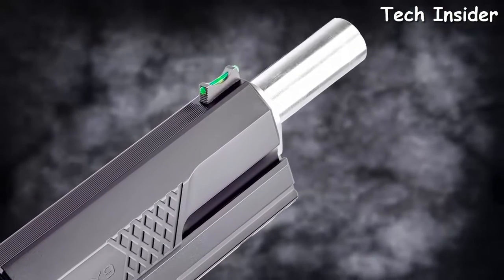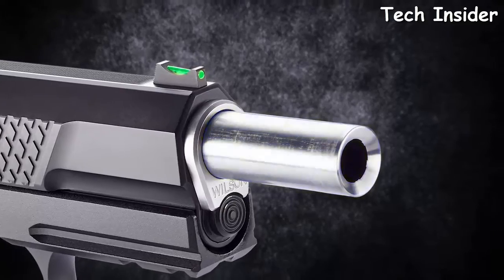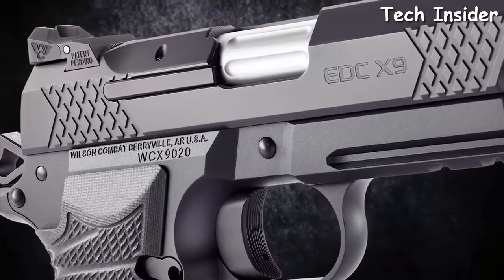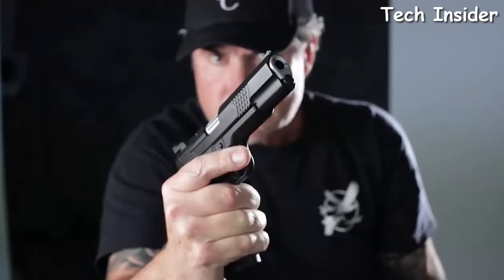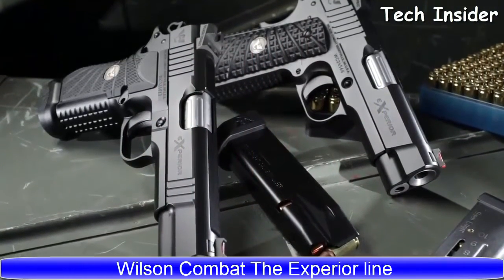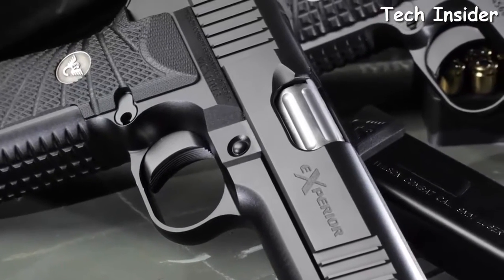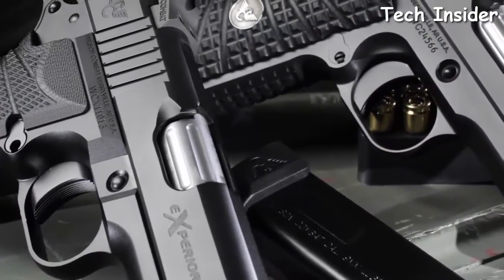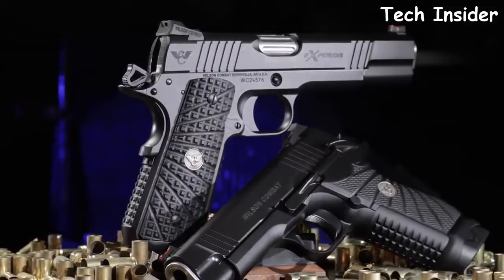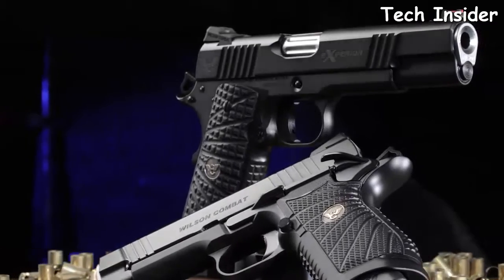Other features include a tri-top slide profile with user-replaceable front sight, single-lug tapered cone match-grade 1911 barrel, rear tactical adjustable battle sight, and the rugged user-serviceable external extractor. This is the all-new EDC X9L from Wilson Combat. The Combat Exterior series of handguns are a unique blend of classic 1911 design paired with modern-day reliability and ergonomic enhancements that optimize overall handling and shooting performance. The Xperia lineup takes the lead as the most fully loaded package, showcasing nearly every tactical, functional, and cosmetic option as a standard feature.